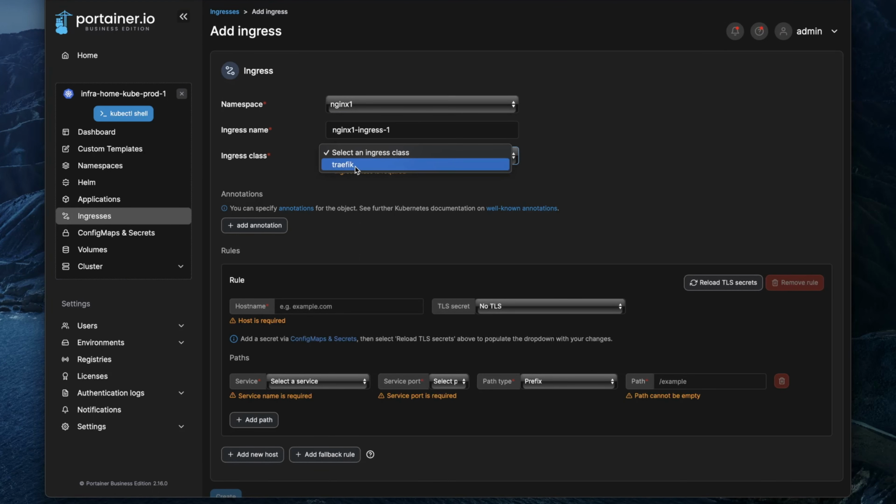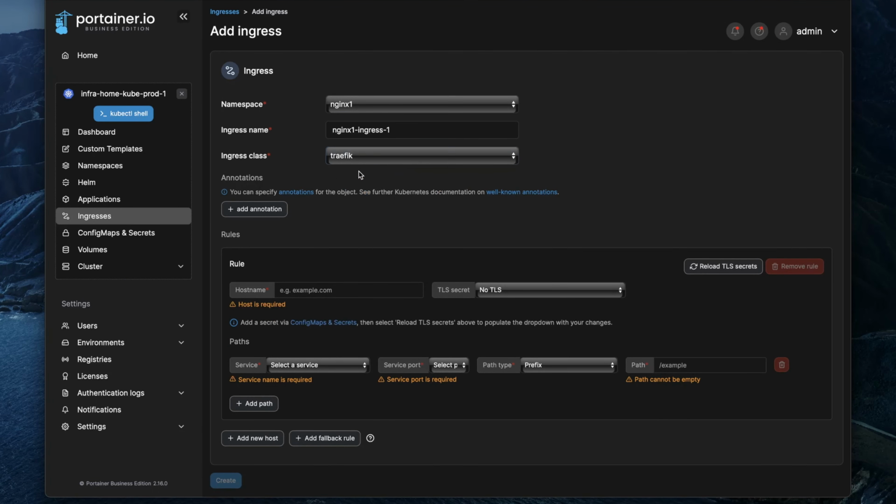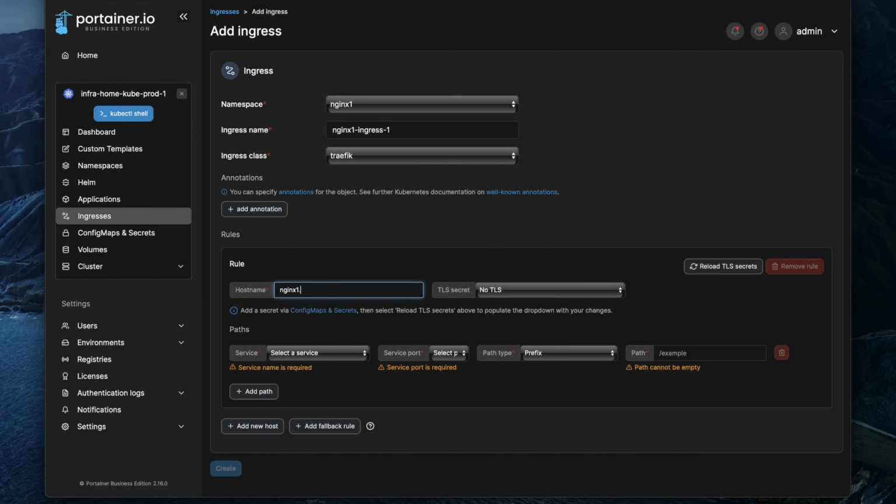In my case, I only have one Ingress class defined that is called traffic, and then we can continue configuring our other settings like the host name that this Ingress should be active for. The important thing for me is how it's handling TLS secrets or SSL certificates, because you likely want to expose the application with a trusted certificate, of course, and that is something you need to create somewhere. In this drop-down menu, Portainer will show you all the TLS secrets that currently exist in the namespace you are creating this Ingress object in.